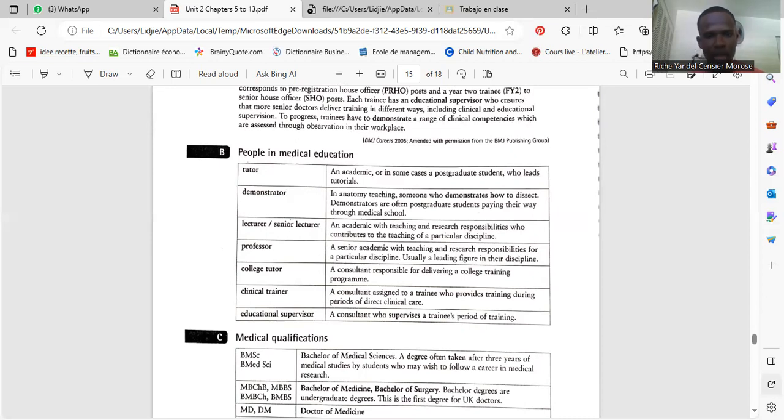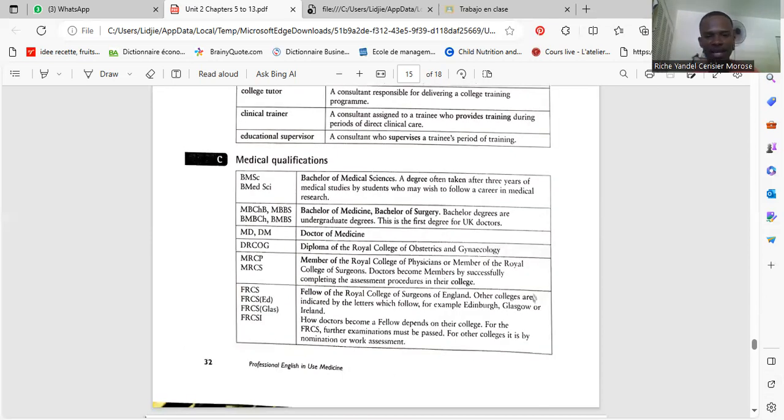Medical qualifications. BMedSci, the Bachelor of Medical Science, is a degree often taken after 2 years of medical study by a student who may wish to follow a career in medical research. Bachelor of Medicine and Bachelor of Surgery are undergraduate degrees.